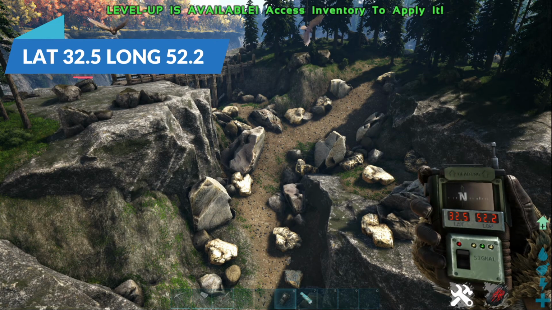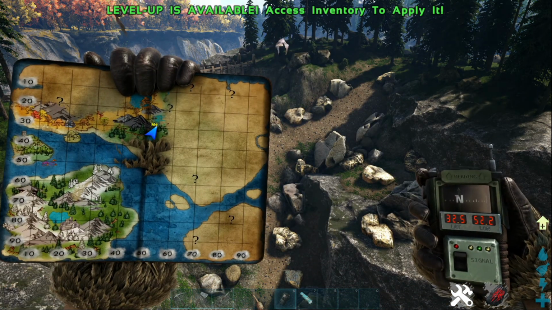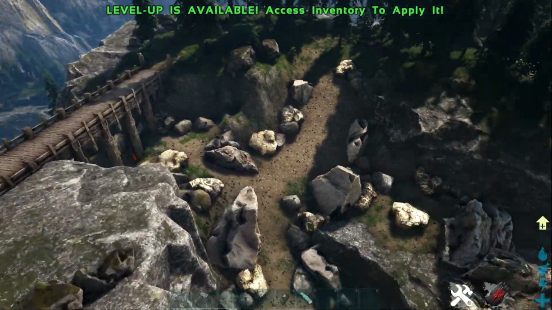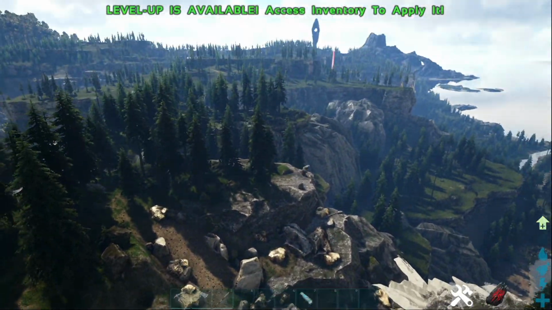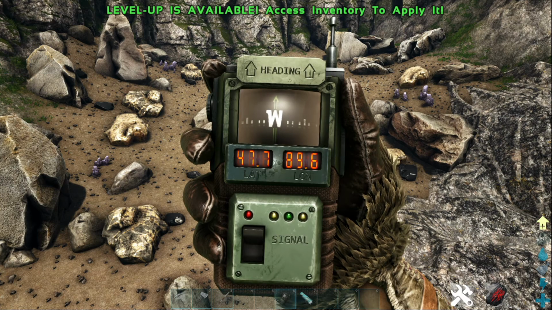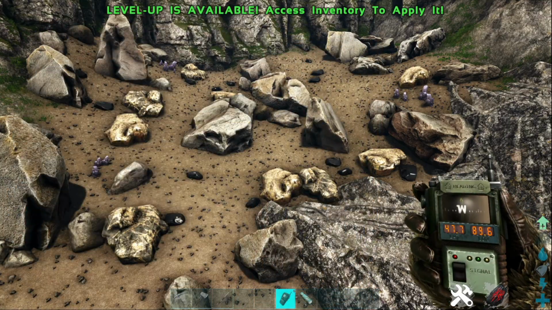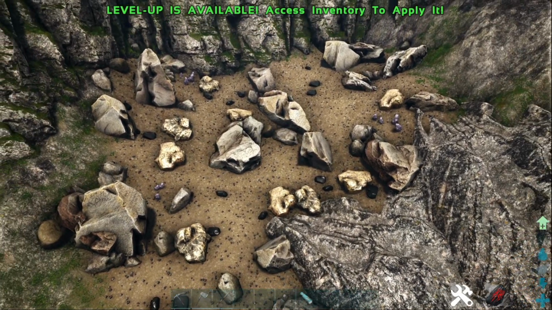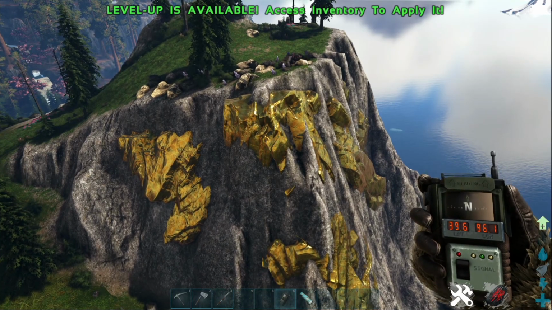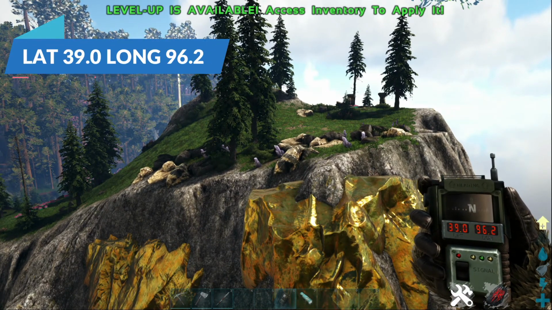Another really good location is located at 32.5 and 52.2. Another location that I have for you is located at 47.7 and 89.6. Another location that I have for you guys is located on this mountain with a bunch of gold on it. The coordinates are 39 and 96.2.